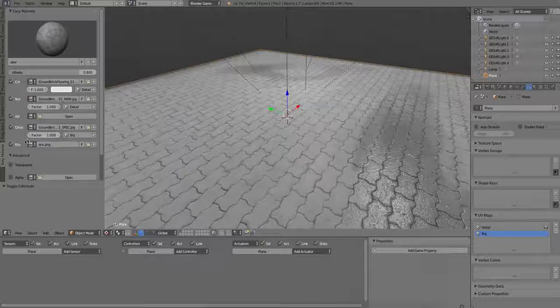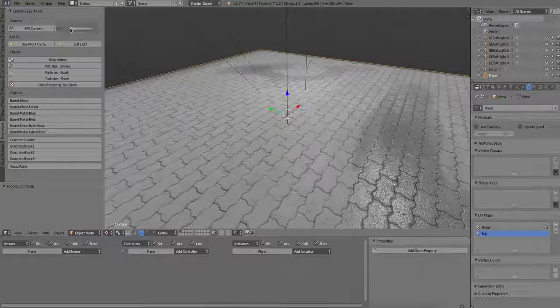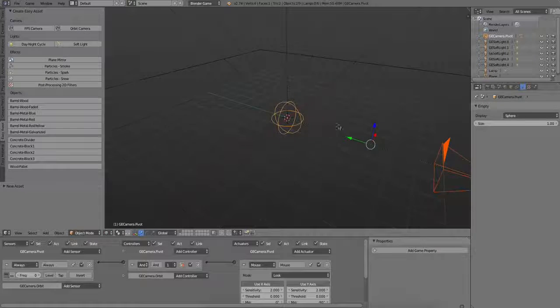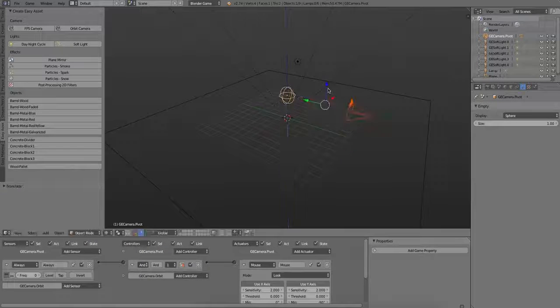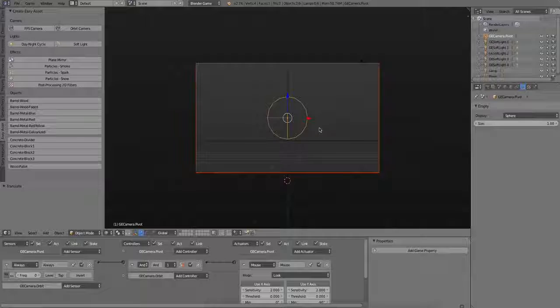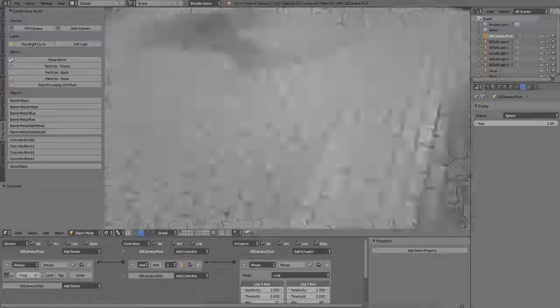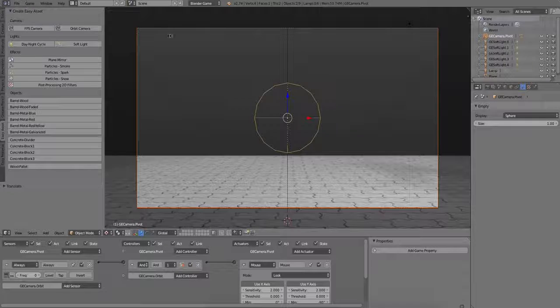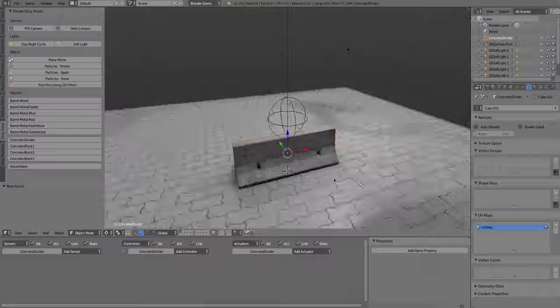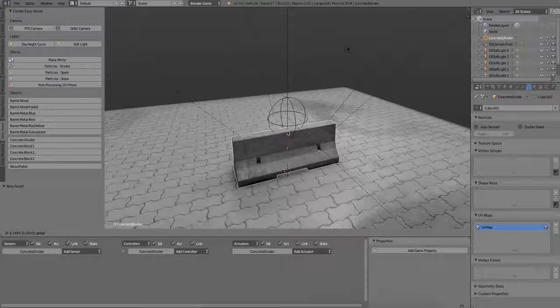Let's add a camera assembly. I'm going to pick the orbit camera, just move it up a little, and go into the camera view. And we can see that it works perfectly in the game. Let's add another asset. And it's going to be this concrete divider.